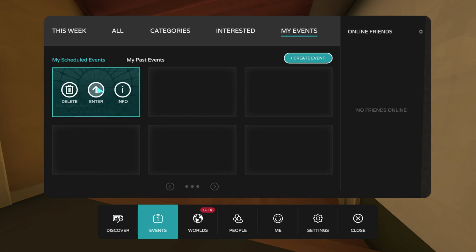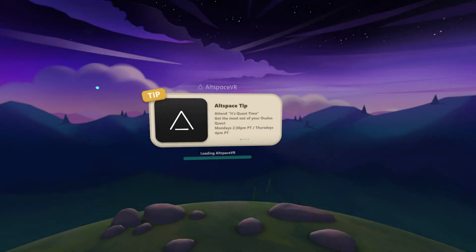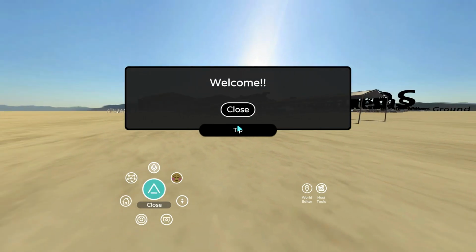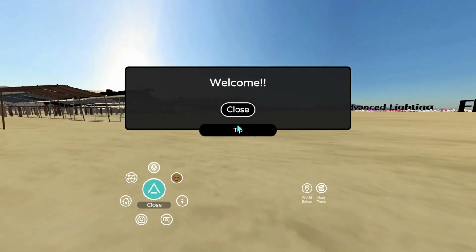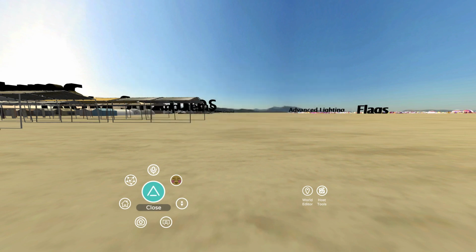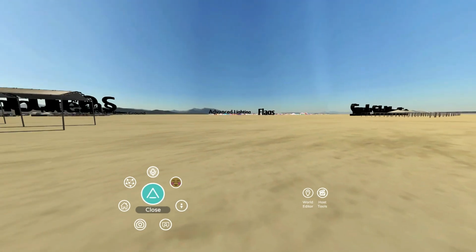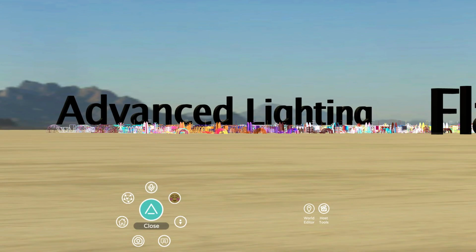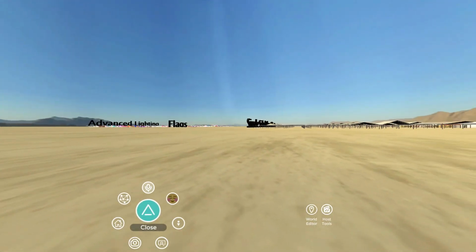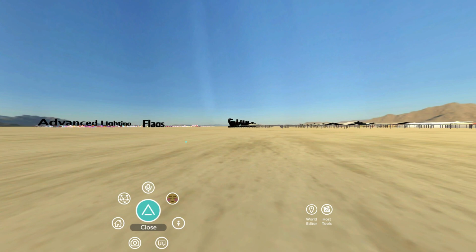So let's hit in. So you'll also see that when we add somebody else right after this as a presenter for the event, it's going to show up there too. They'll be able to get into the event early, and you can do some rehearsals or whatnot. So awesome, here we go. This is my correct event that I want. This is the welcome message, 2 exclamation points. Fantastic, we had all this really cool stuff here. Advanced lighting, my personal fave, gonna go check that out. See, you can see the toolkit world has been loaded up and everything is good to go here.